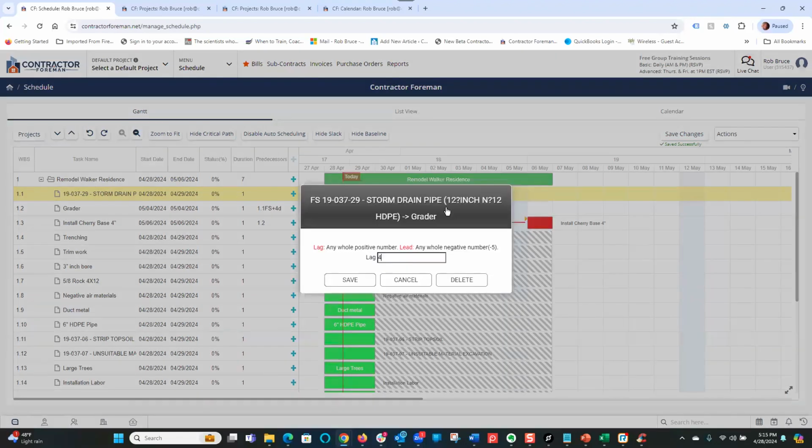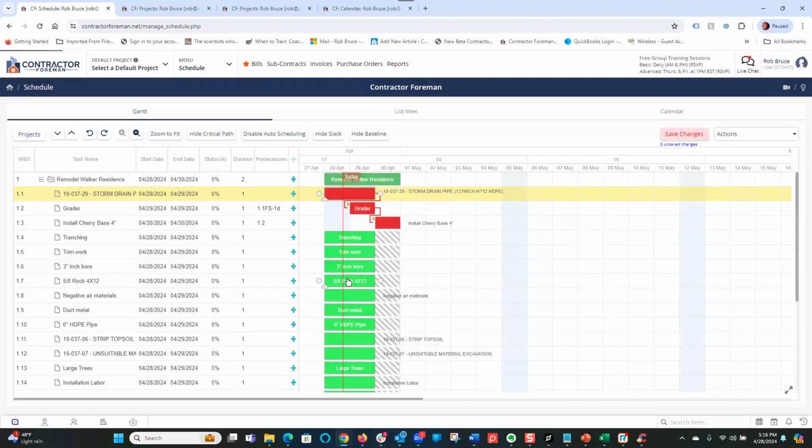The other thing that I can do, I can put a negative number in there. So I'm going to go minus sign 1. And now you see how it automatically moved that back. Now that's created a constraint date. I can't really move that. And the CPM Gantt chart scheduling engine isn't going to let me eat up or overtake my lead and lag. So it kind of locks that time frame in, however I set that lead or lag.